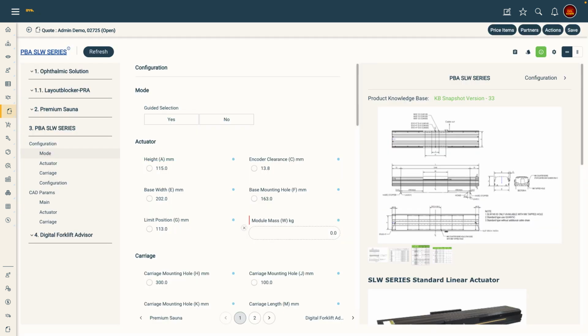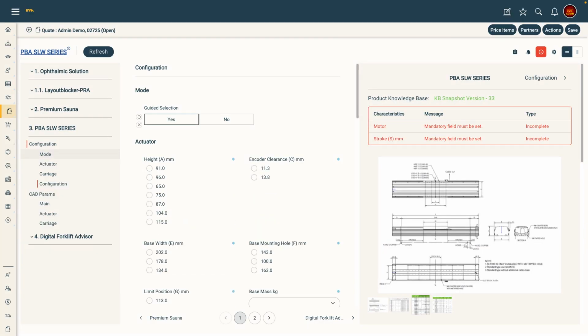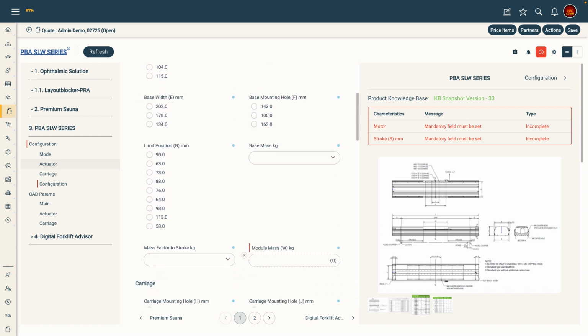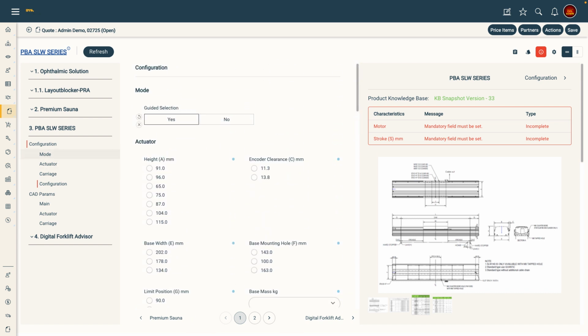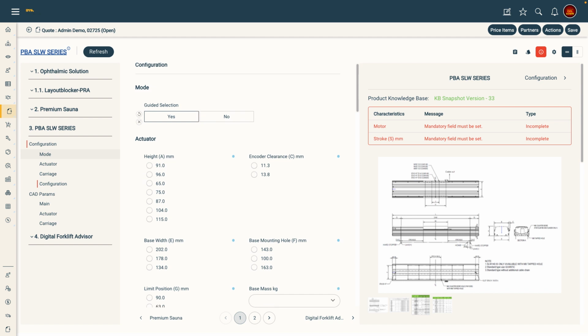Let me again reset the configuration and show a lot of attributes here. So there's this mode which shows all the parameters that are there. So the customer might have certain requirements to fit this motor into a certain area. I show you how the hiding and showing of things works.